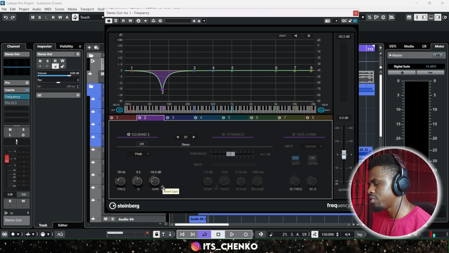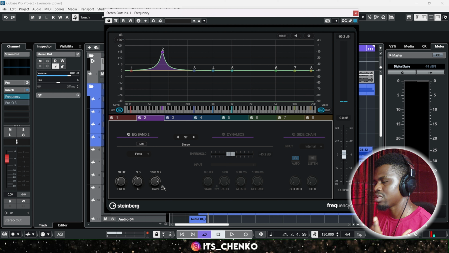So what I feel this is useful for is, let's say you found a problematic frequency and you are not sure if cutting that frequency is going to help or not. You can just invert it and hear what it sounds like without that particular problematic frequency. If you feel okay, it helps the sound, you can back it off, or just do whatever. It's just there if you ever find the need to use it.